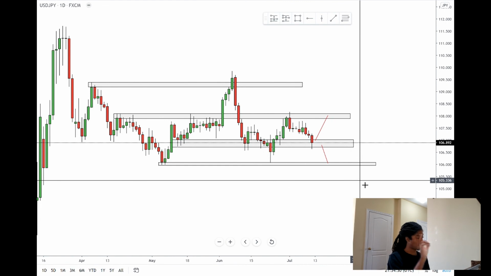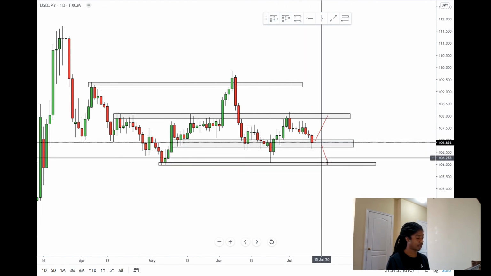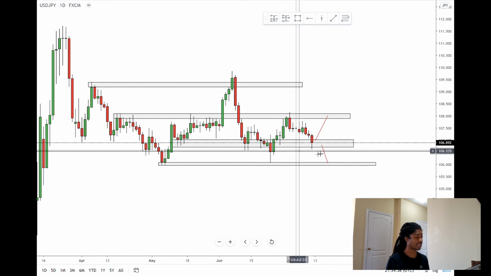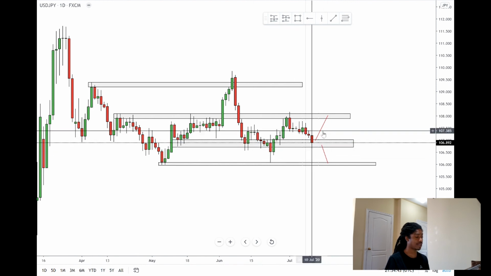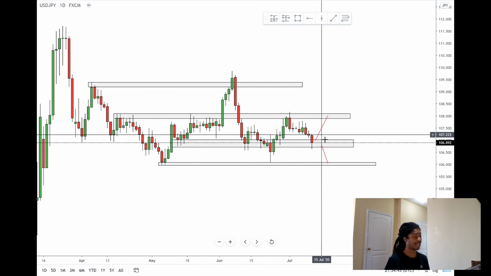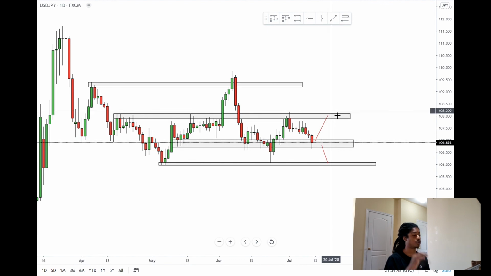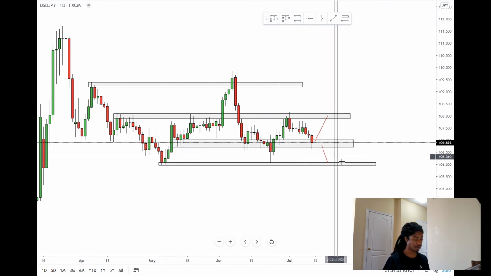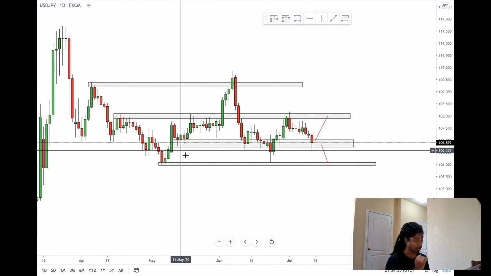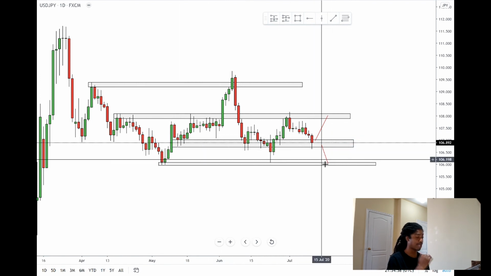Last but not least, Japanese yen. We're getting bearish momentum so far. We'll see how we deal with this. Will we get a bullish candle to show buyers coming in at this area? Only then will I look for buying trades to the resistance. If sellers close below the support, then I will be looking for a trade back to the next support, like I just said previously. If you're breaking through floors, you're going to keep breaking through floors. If you're breaking through ceilings, you're going to keep breaking through ceilings.